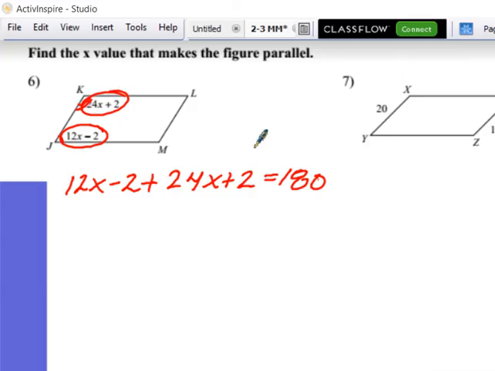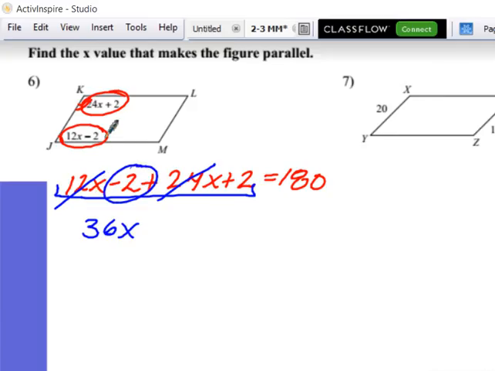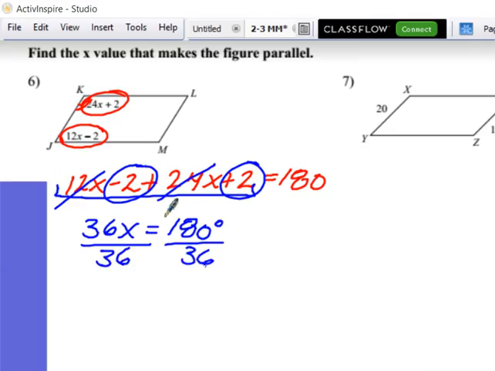And then we're not going to make weird little mistakes when doing algebra because we're just combining like terms on this side. So 12x and 24x don't change the sign, right? So isn't that 36x, right? And then we have negative 2 plus 2. We're just combining like terms, so those are 0. Equals 180 degrees. Now solve for x. What would we do? Good, divide both sides by 36. So now we found x. X equals 5. And we're done.